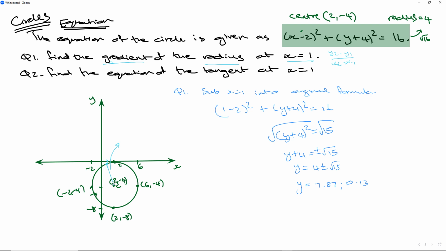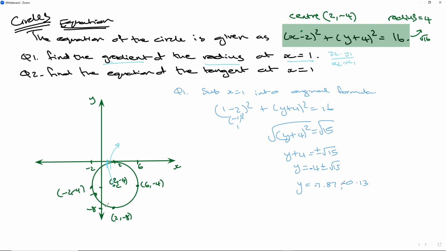This length is supposed to be 4, and we want x equals positive 1. So I put positive 1 in there, and I got 1 minus 2 is minus 1, squared becomes 1, moved over becomes 16. 16 minus 1 is 15, the square root of 15. And I'm supposed to have a negative 4 over here. Okay, so that's where this changes slightly. So here we're going to go negative 4 plus the square root of 15 would be negative 0.13, and negative 4 minus would be negative 7.87.